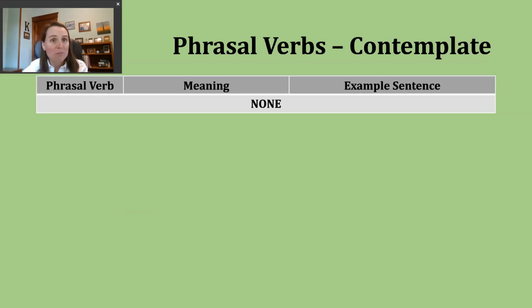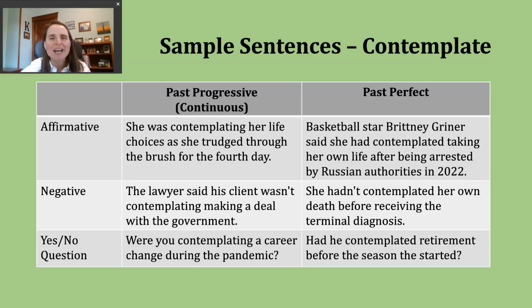Now, I'll mention very briefly that we don't have any additional phrasal verbs that we need to study at this moment. So instead, we're going to move on and do a little verb tense practice. Today, we'll review the past progressive verb tense and the past perfect. Let's start with the past progressive.